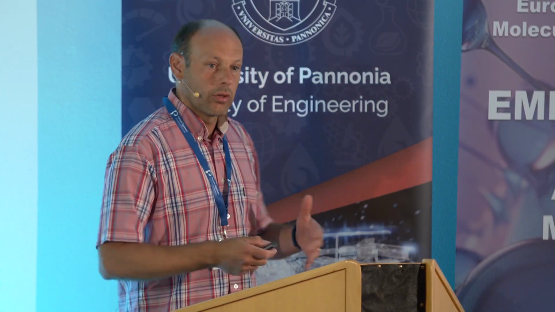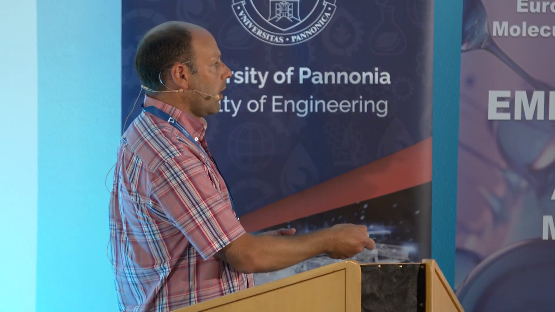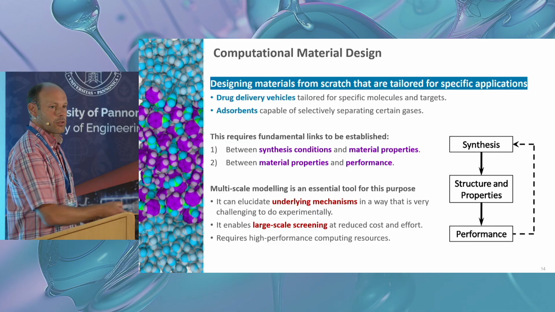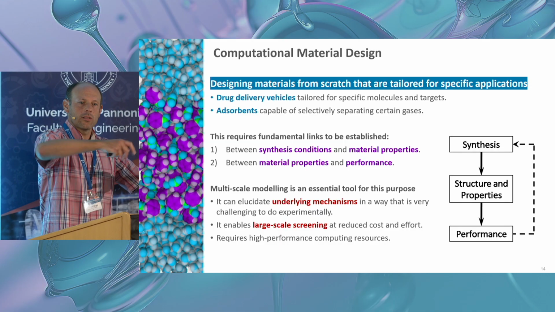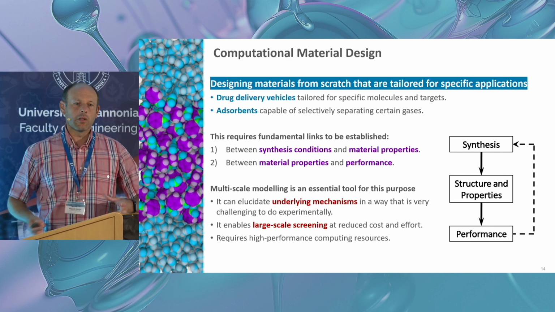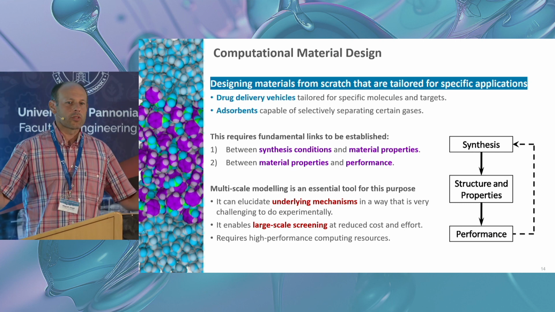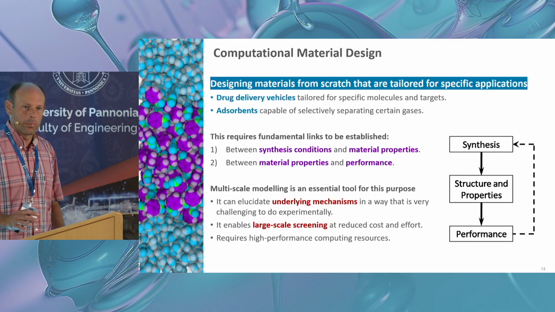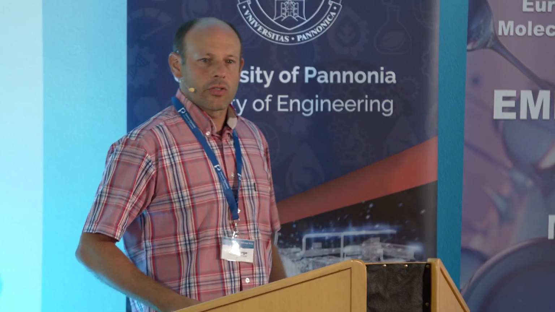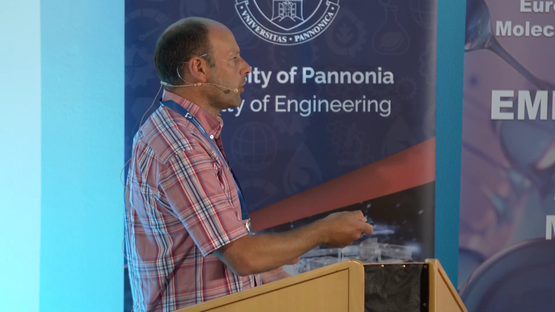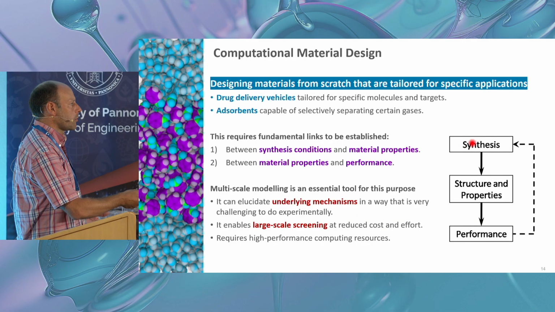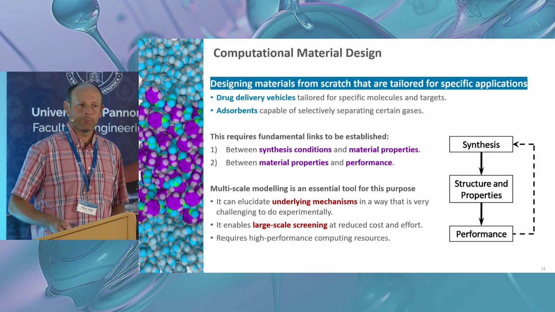And so what we're trying to do, in the kind of research vision of the group, is to try to establish links between synthesis parameters, so what I informally call the soup, right, where experimentalists mix ingredients and shake them and heat it, and then at the end you get a material, right? That's where my knowledge of the process ends, right? This is, yeah, it's a soup. So you put the material of the soup in and you change the conditions and you get different materials at the end, right? And so what we're trying to do is to establish relationships between the synthesis conditions and the structure and properties of the material, okay?